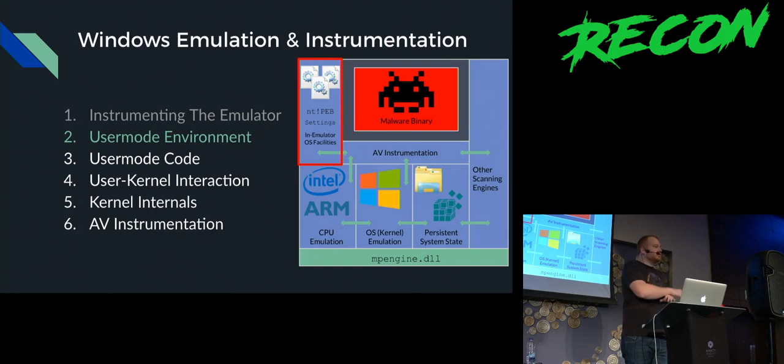All right, that concludes talking about the instrumentation that I used. Now let's talk about what I found using that instrumentation. So the first thing I want to talk about is the simplest, the user mode environment. This is the emulator environment presented to the malware, trying to get the malware to run inside.